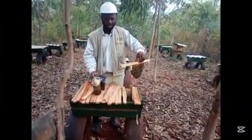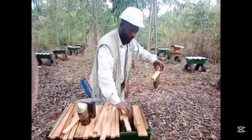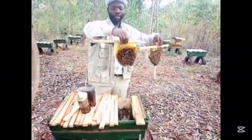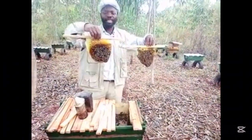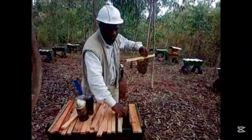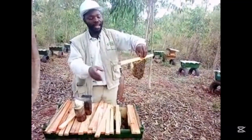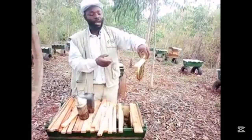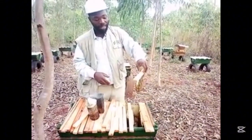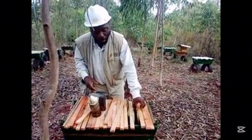Look, these are the bees, right? These are the bees. So they are not as enemies as a lot may think. Now, coming to the business side of this, when fully established, this top bar can contain up to 2 kgs of honey, right? So it makes it such a viable business.